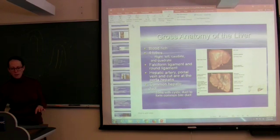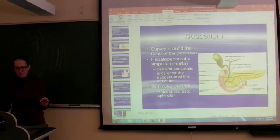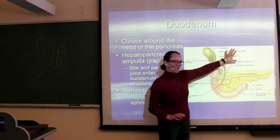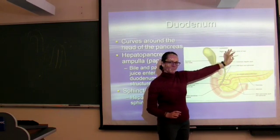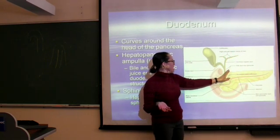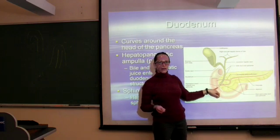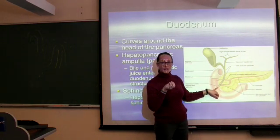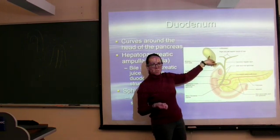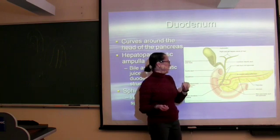Yeah, we're going to go back, because it's important for you to understand this duct system. Okay? So the liver creates bile. The bile comes down hepatic ducts, right? Hepatic means liver. And it can either continue down into the hepatopancreatic ampulla into the duodenum, or the bile can go back up and into the gallbladder. Agree with me? It can go 2 places. It can either go down to the duodenum or it can go back into the gallbladder.